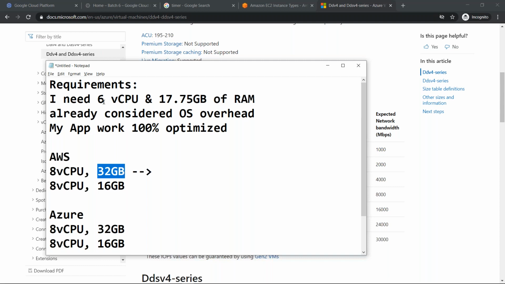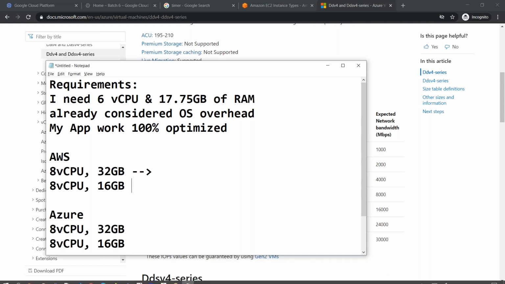And as an application development team, I have told you I just need this. If you give me anything more, I'm not going to use it, because my app can only use this with all the OS overhead, all those things. If you just give me this, I'm happy. So that is the option. Here it's going to be an overkill, basically.